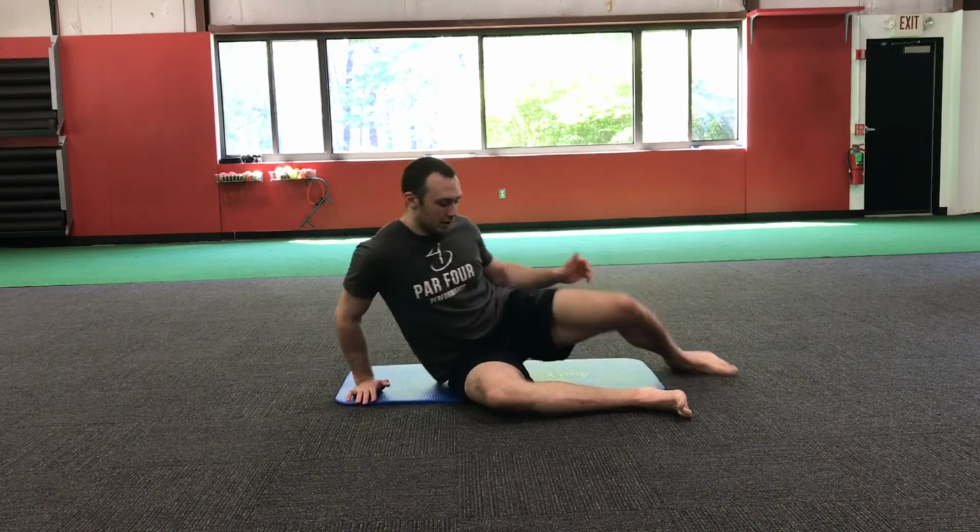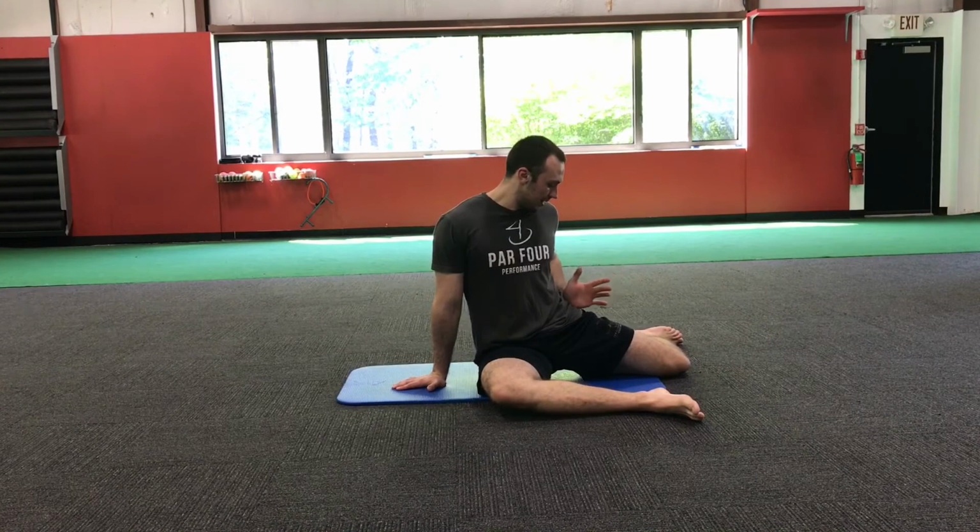So to do that today, what I'm going to break down is the 90-90 position. So 90-90 position is going to be me setting up my ankle, my knee, and my hip into a 90-degree angle, and then doing the same thing on the back leg. The hip, the knee, and the ankle line up to 90.